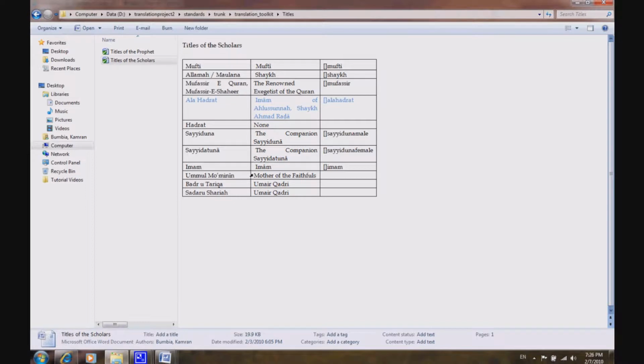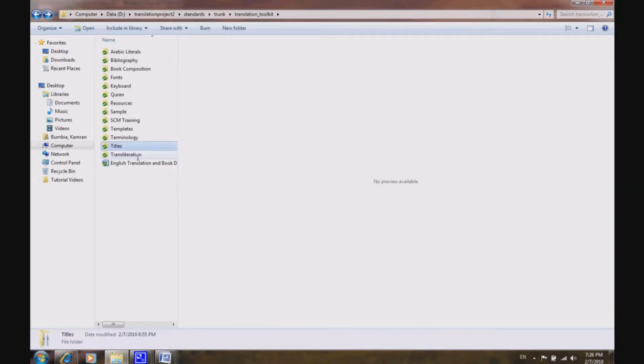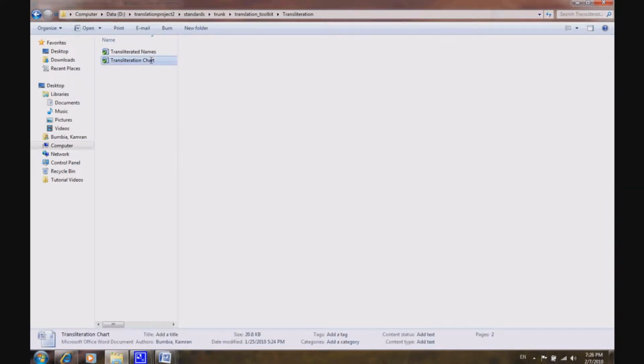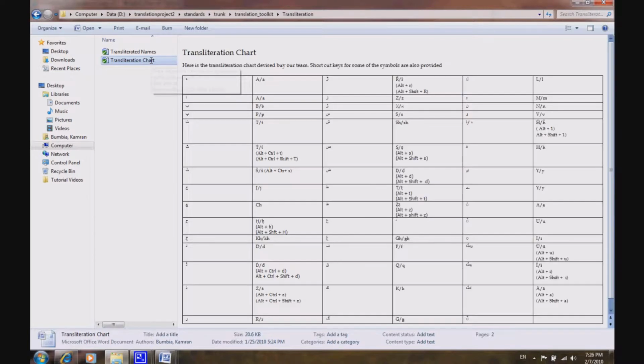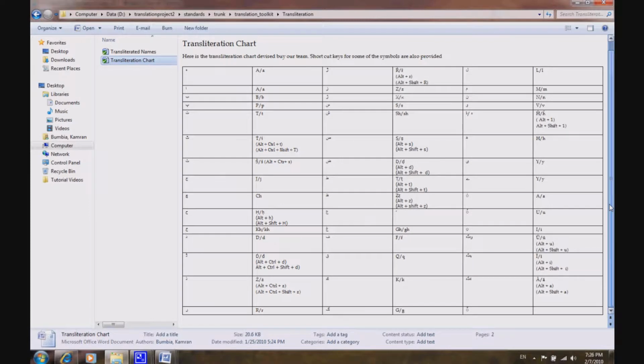If it is, then we sometimes use Mother of the Faithful, and so on and so forth. I hope you get the idea. Transliteration: this is a chart that we've created from Arabic to English Roman transliteration. As you can see, all these dots and diacritics and so on and so forth. We use that, and we expect you to use it too.